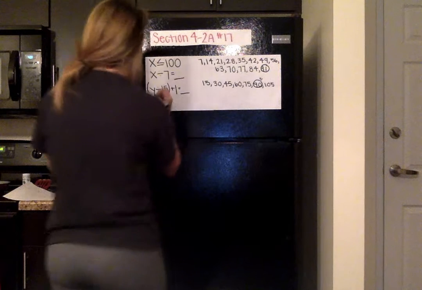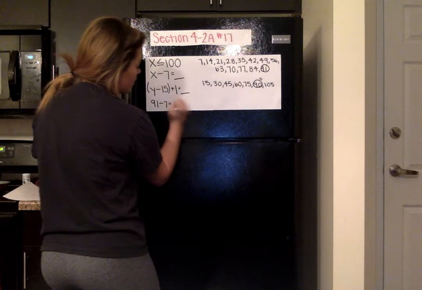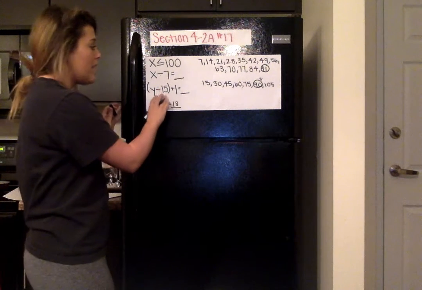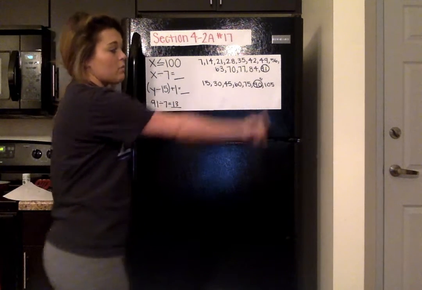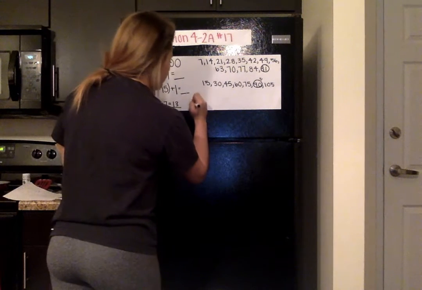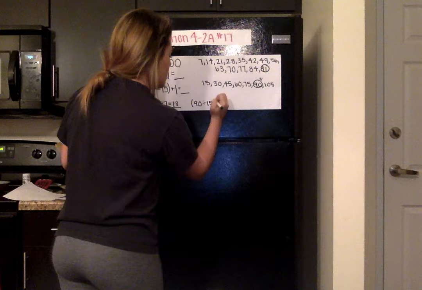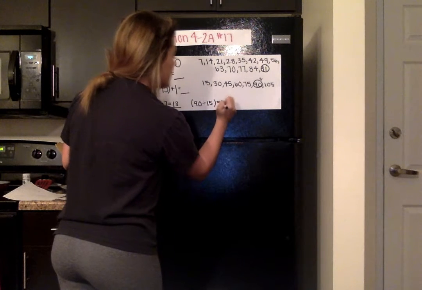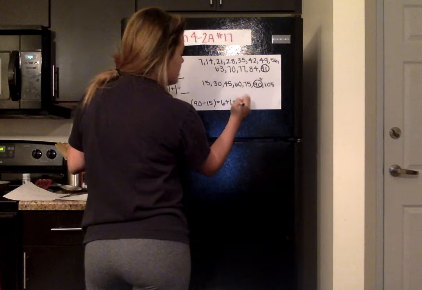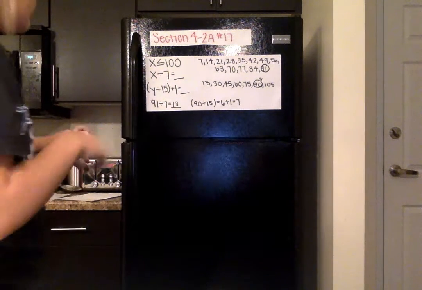So we will do 91 divided by 7, and that will give us a whole number of 13. So that's a good sign that that is our correct answer. And then next, we're going to plug in this 90, that was our multiple of 15, and that will be our Y. So we will do 90 divided by 15, and that will give us a total of 6. And then we also have this plus 1 out here, and that will give us 7. So that is also another good sign that this is going to be our correct answer today.